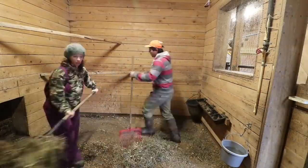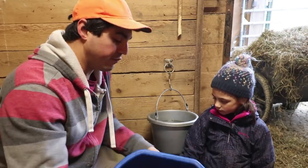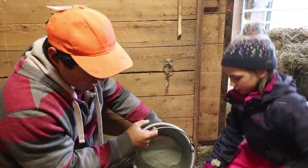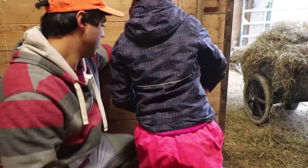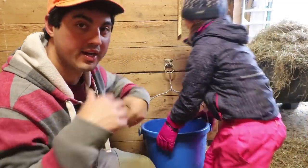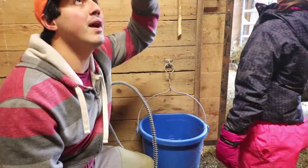All spring, summer, and fall this has been our watering setup for the goats — we hang it off a little bracket, which keeps it up high so the goats can't knock it over. Now we're going to swap out the regular bucket for a heated flat-back bucket for winter. We've got the heated bucket hooked up — it's got a nice flat back so it's easy for the goats to use and they won't spill the water. All we have to do now is run the plug up to the power inside the barn.